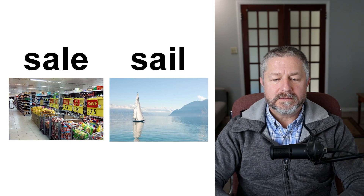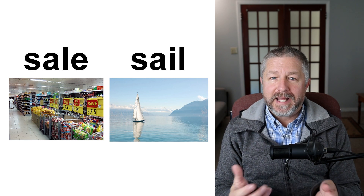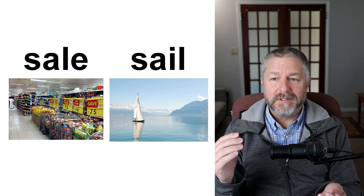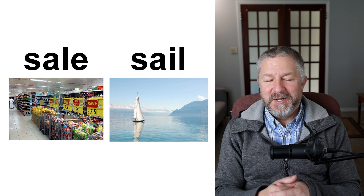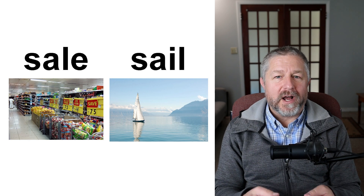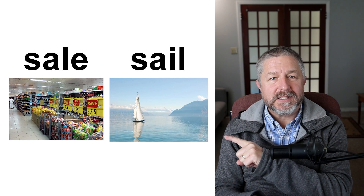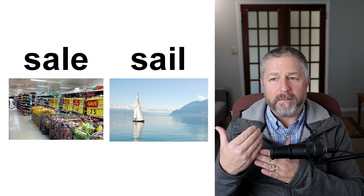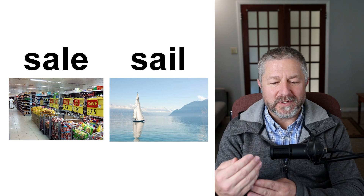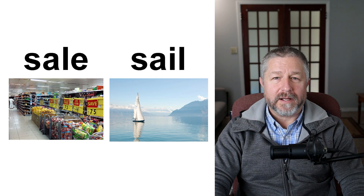I love it when I go to a store and things are on sale. When a store has a sale, it means things are cheaper than normal — maybe 10% or 20% off. Whenever something is on sale, I can buy more and use less money. A ship like this boat though has a sail on it — it uses a sail to catch the wind and have propulsion. So, when you go to a store, sometimes things are on sale, and when you go in a sailboat, it has a sail.